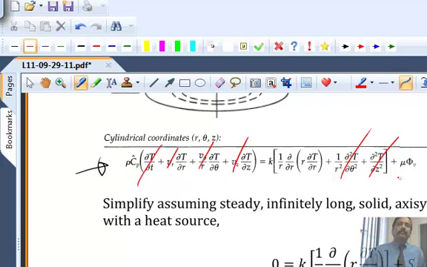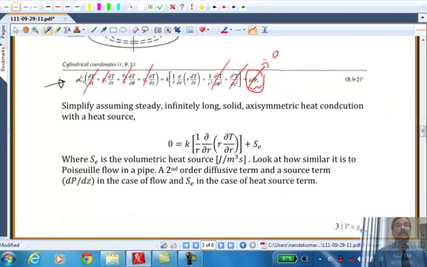It's a source term, but in this case, it is viscous heating. Only when there is a flow, the friction in the flow due to viscosity will create that term. In our case, it doesn't exist. In the next problem we are going to do, it does exist, so we'll come back to that. But for this particular problem, that is equal to 0. But there is a different source, that is the electrical heating. It takes the same role as this source, but the form of the expression would be different. In this case, it will depend on the velocity profile, the viscous heating, whereas electrical heating will depend on how much current you are passing through and what its resistivity is.